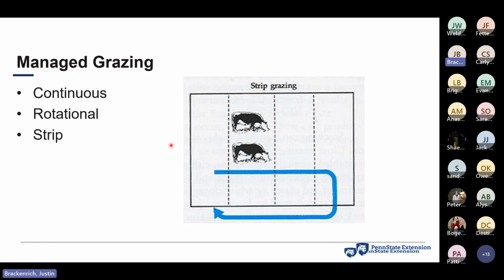Where I see a lot of this gets used in strip grazing is within a rotational system, but we see strip grazing used on crop ground, whether it's corn stalks or someone using some summer annuals or something like that, right? We call this back fencing, meaning we let them graze this little strip for a little bit, then we move them up and back fence this. We move them to the next one and back fence. And when we're talking about a lot of our annual type systems, as we start over, we tend to not back fence, right? We can let them move through and then they can graze the whole way across. So strip grazing is kind of a modified system of this rotation.